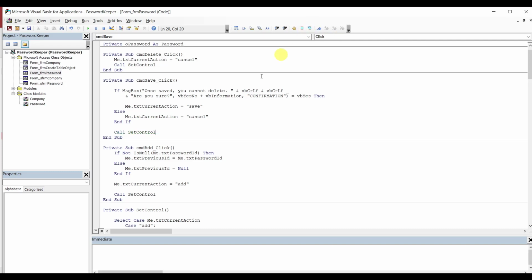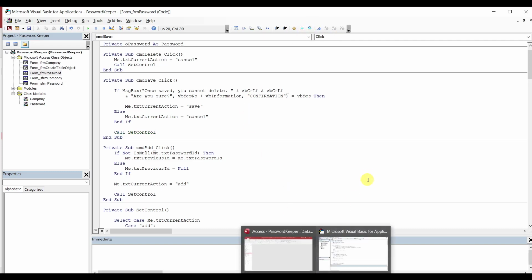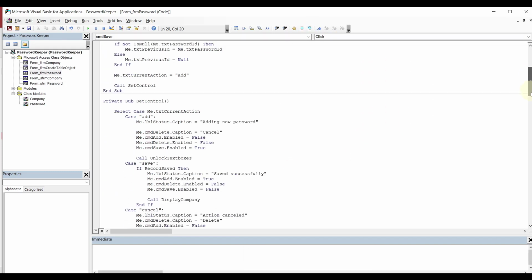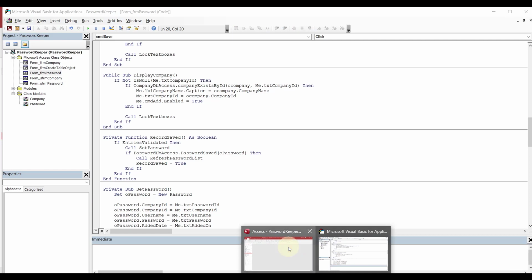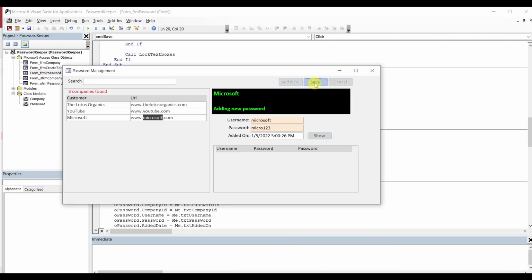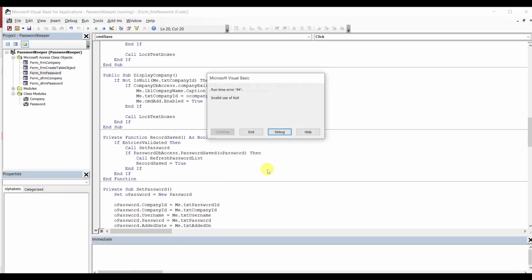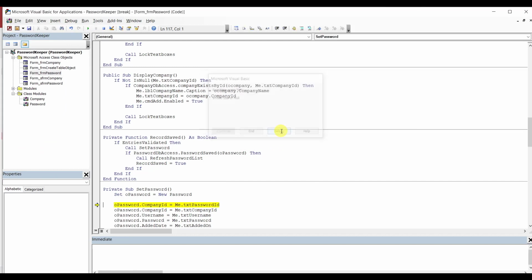See that? And you were wondering why it's not saving, right? Let's try it again. Save. Are you sure? Yes. Okay, we're getting somewhere. That's no. What the heck?